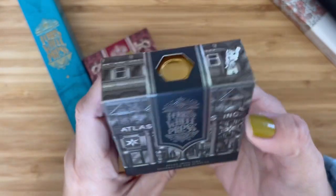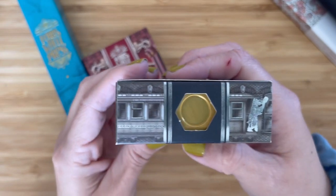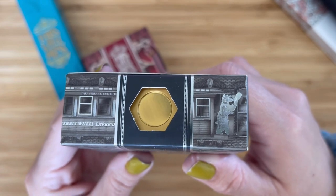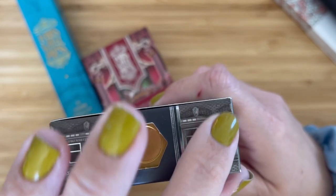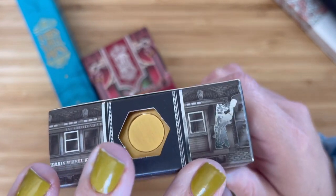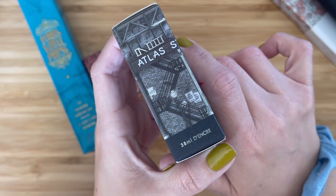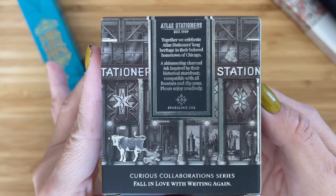Atlas Iron Ore is a stunning black ore ink with a beautiful silver shimmer in it. This ink is a collaboration with Atlas Stationers, Chicago's biggest and oldest stationery store.